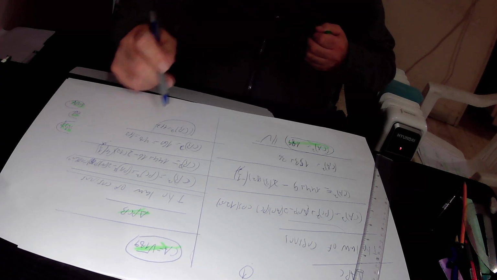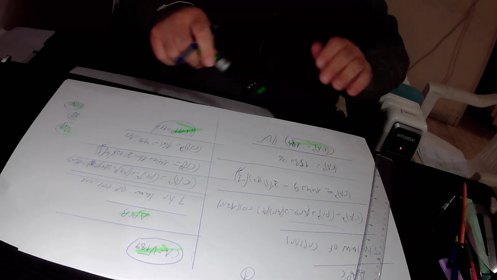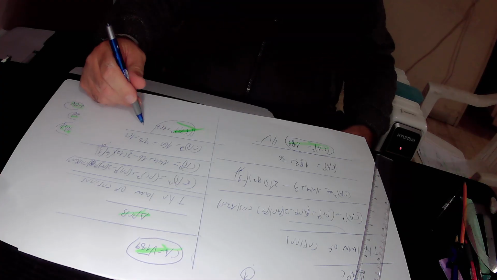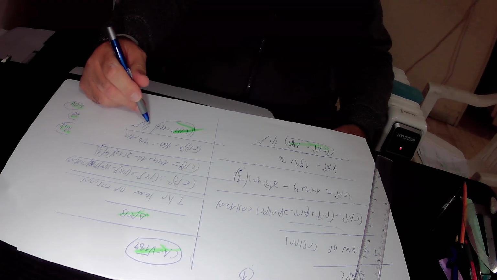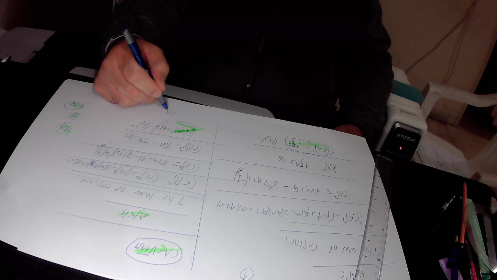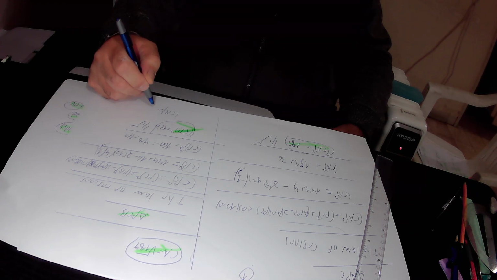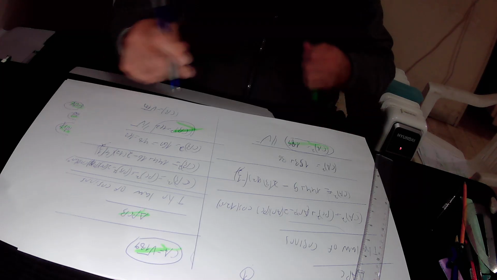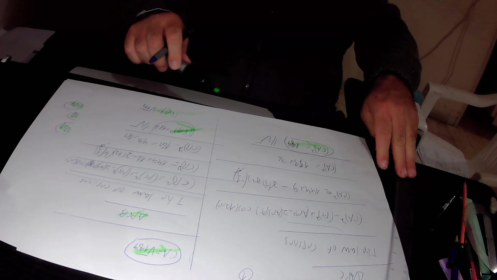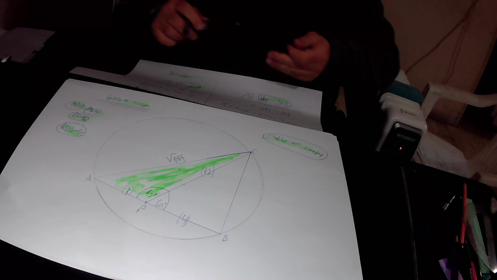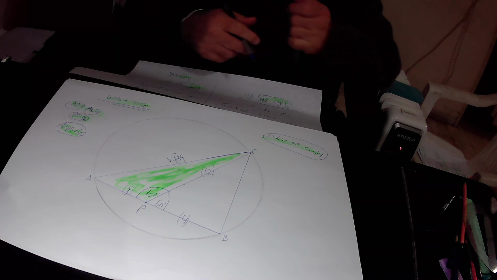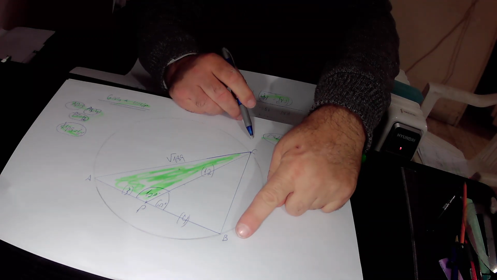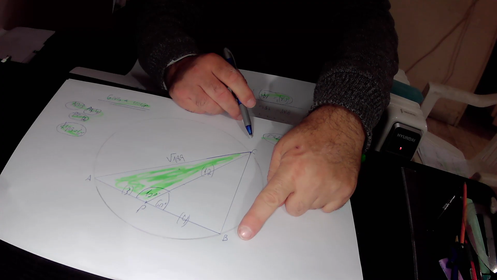Here we take a root out of this equation, and finally we get that the length of side CB is equal to the square root of 112 units in its length. Again, we found out that the length of this side CB equals the square root of 112 units in its length.